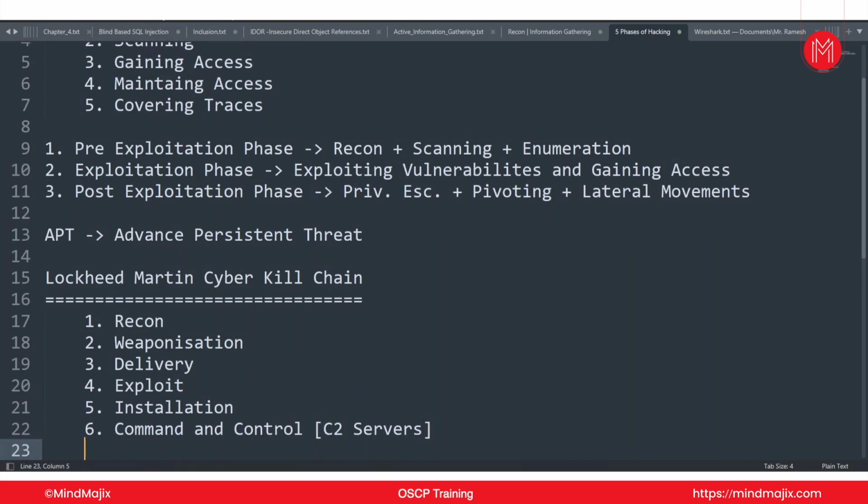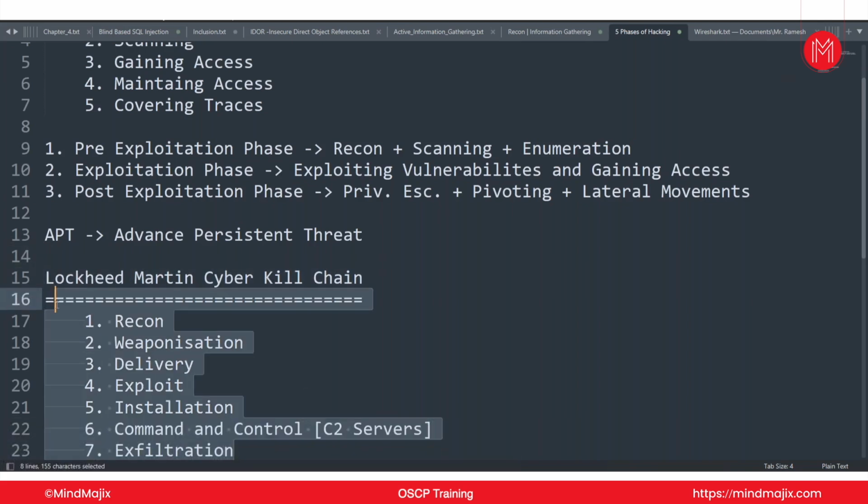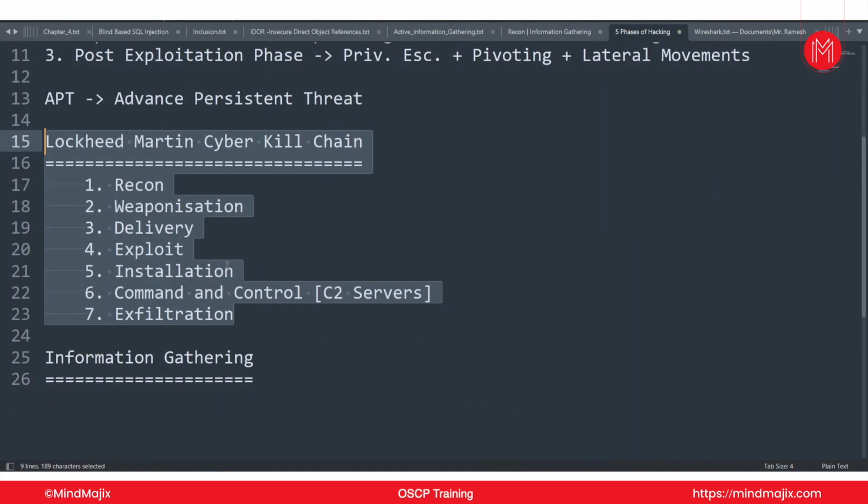Then at the end, we have exfiltration, which means actions on objectives. So we will be looking according to this Lockheed Martin Cyber Kill Chain method, because that's something you can use everywhere, whether you're doing red teaming or pen testing.